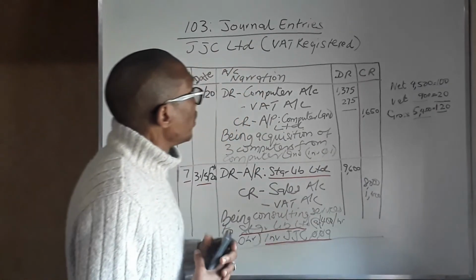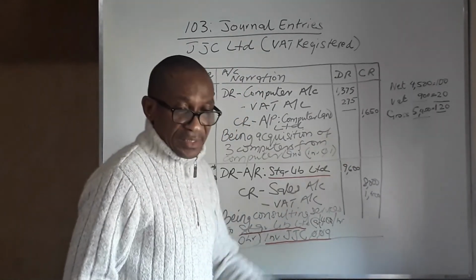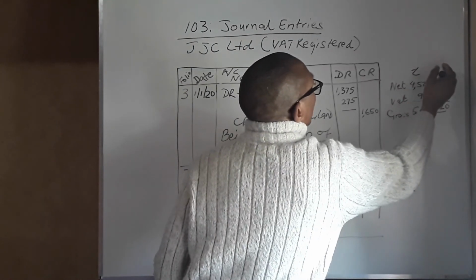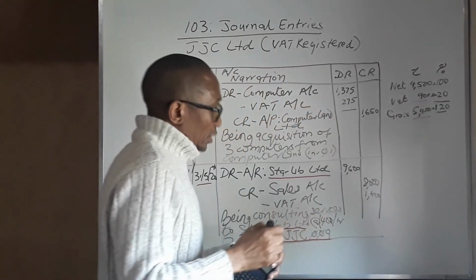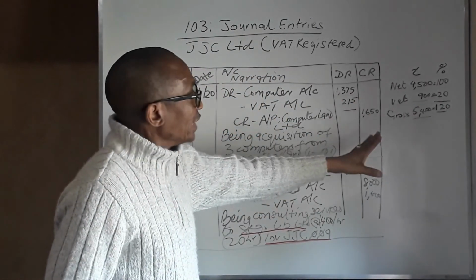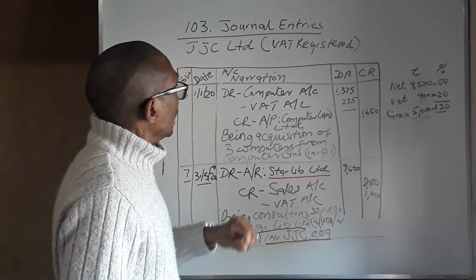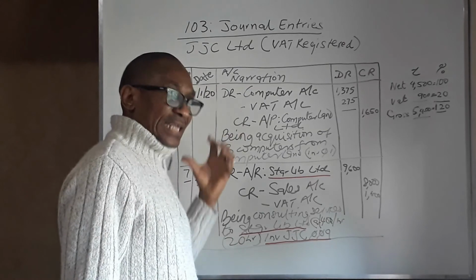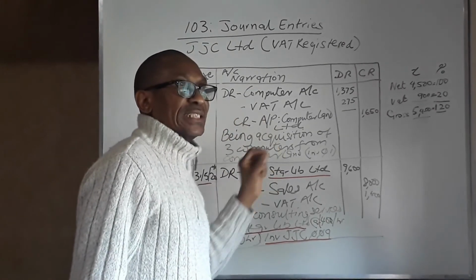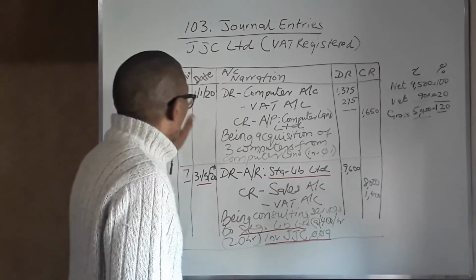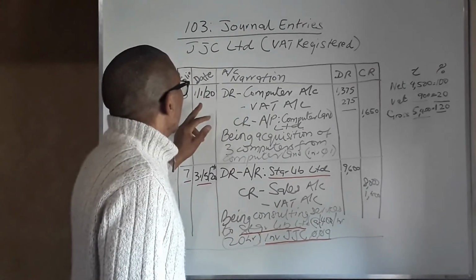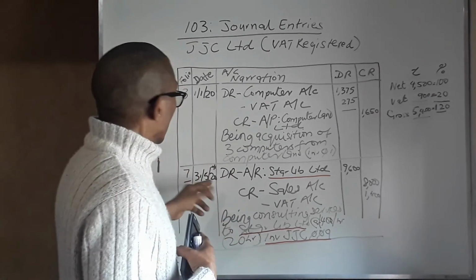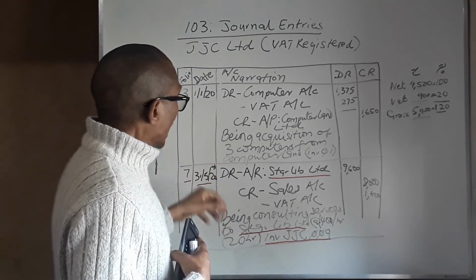So I hope you appreciate how to do your VAT analysis. Okay, remember this is the pound sign here and the percentage sign. So hope you appreciate how to get your analysis done, and how to determine which account you need to debit, the account that's receiving, and which account you need to credit, the account that is given. All right, make sure you put the folio number in the journal, and the dates, so that one can actually trace back if there's any error like this one to make the necessary adjustment.